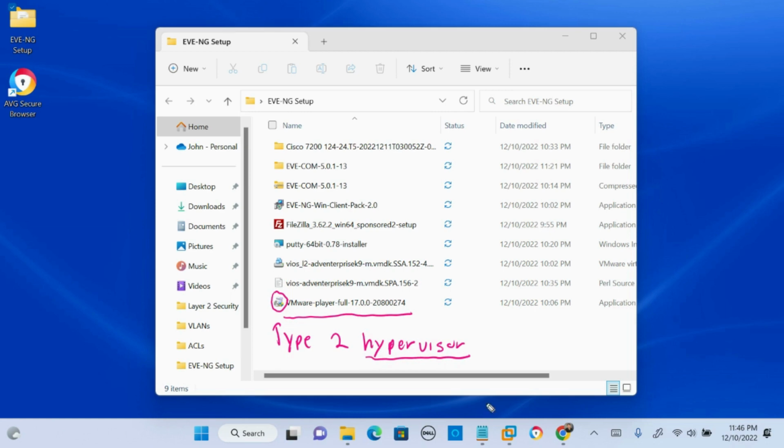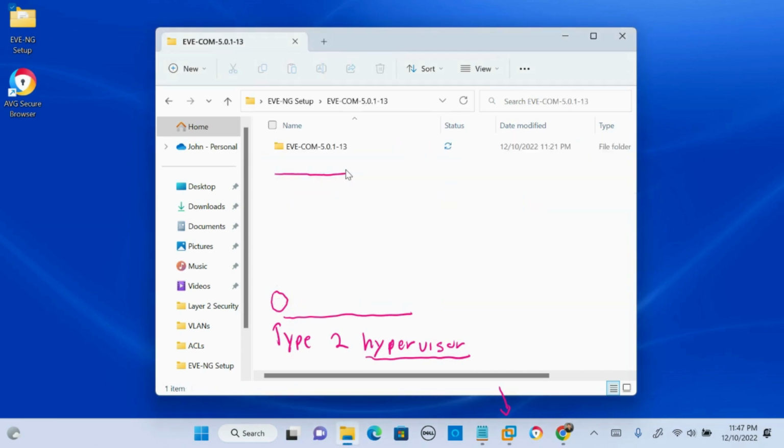And it does this with an application. You can actually see it running right here in the background, that application. So VMware Workstation Player lets you deploy virtual machines, and EVNG is a virtual machine that you access via a web page to run your sandbox network environment. Okay, and then we have our actual EVNG VM, which is going to be in that folder. So if we double click this, you're going to see what we call an OVA file, which is how we're going to deploy and install that VM, which we'll get to later.